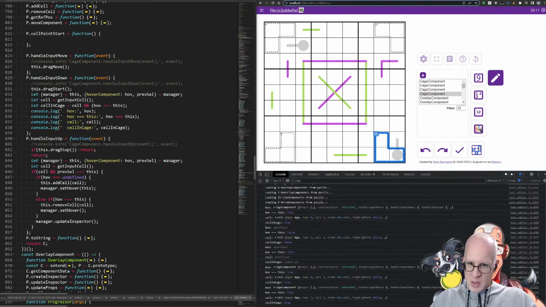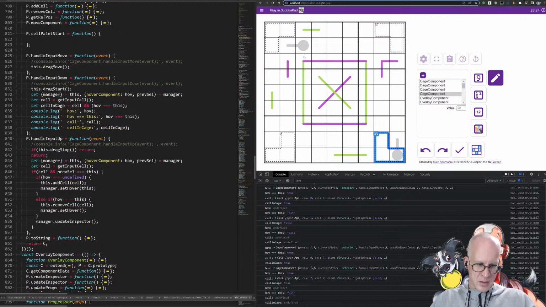Okay. So that tells us right now if on input down, we're clicking a cell in the cage. So if I click on the outside of the board and then drag in, I want it to be adding cells. If I click, yeah.